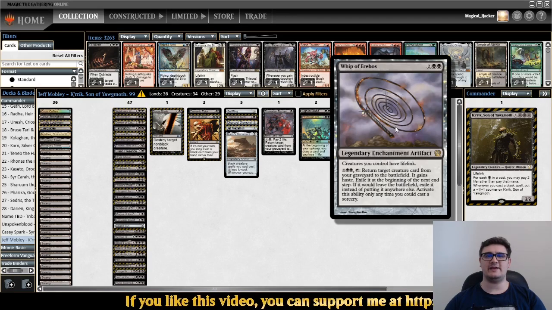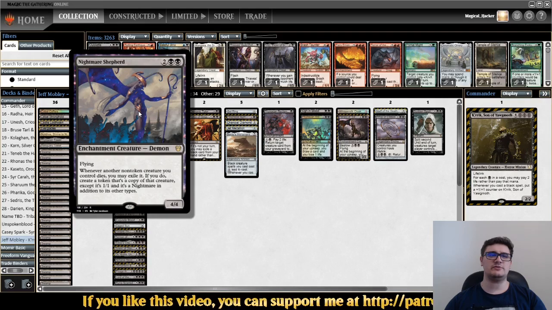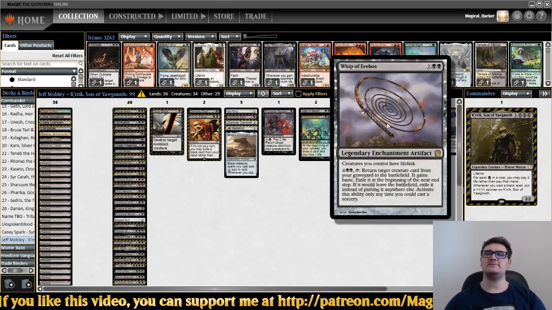Actually does a lot of life gain for a deck like this. We've got Nightmare Shepherd. Allows you to get creatures, if they happen to die, you get to bring them back. This one's pretty good for protection, so we can protect our own creatures. Yeah, Whip of Erebos. It reminds me of another card.